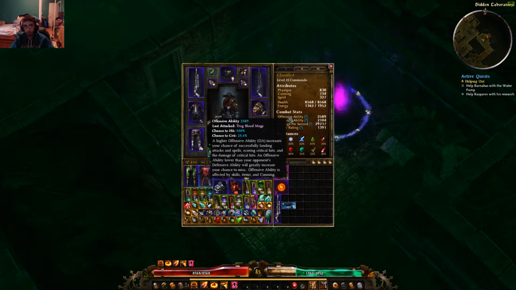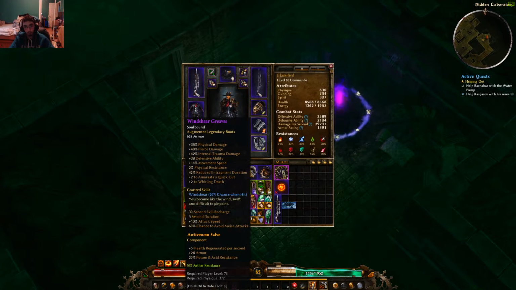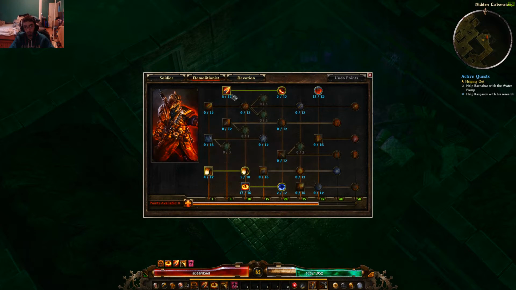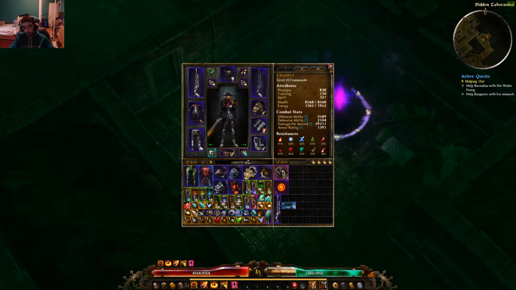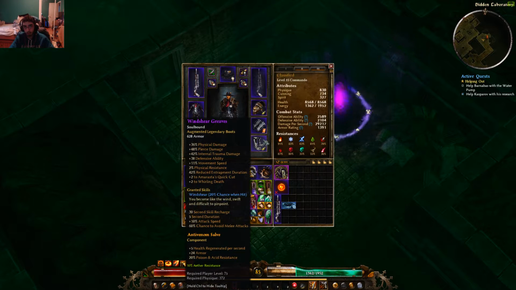It could go up to about 3,000 if I were to max out Flame Touched, but I decided to take off almost all the points on there because I wanted to get my total speed up with Ulzuin's skill, Vindictive Flame. So I took off points out of there and put them in Vindictive Flame for the total speed boost, which I found to be a lot better in my opinion. Anyway, we put a Wind Shear Greave.